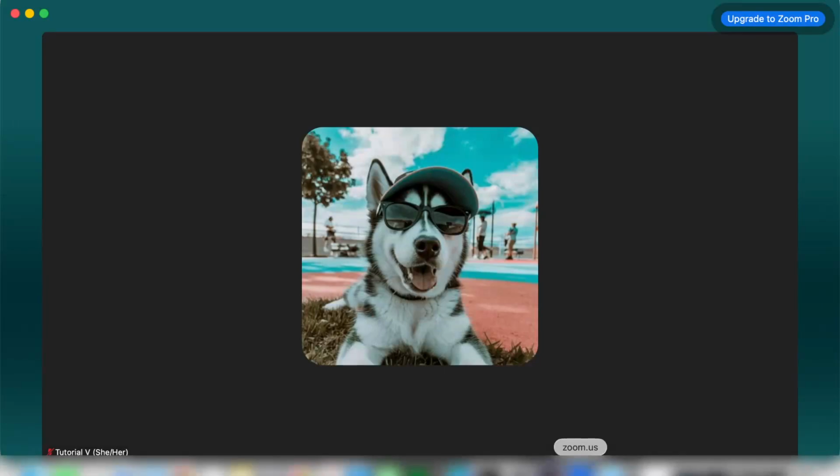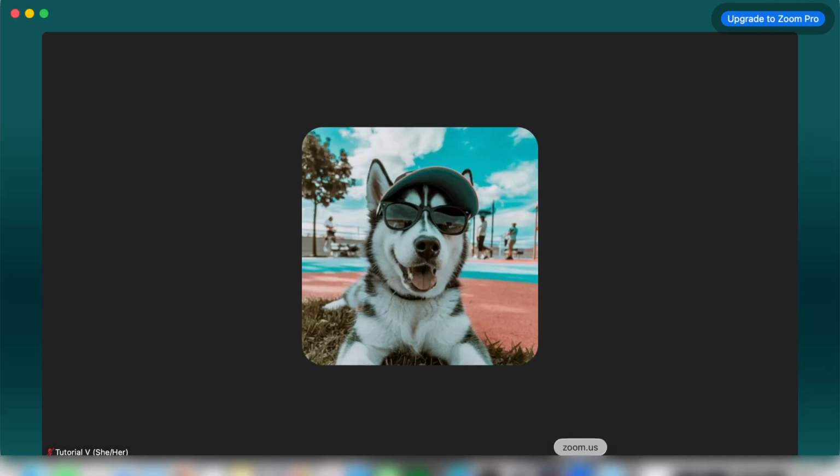In today's video, I'm going to teach you how to enable speaker view on Zoom. If you're in a Zoom meeting and the layout on your screen doesn't look the way you want, don't worry. Zoom gives you a few different viewing options, and switching to speaker view is very simple once you know where to look. Speaker view is helpful because it automatically makes the person who is currently talking appear as the main focus on your screen. This can make meetings, classes, and presentations much easier to follow, especially when several people are on the call.